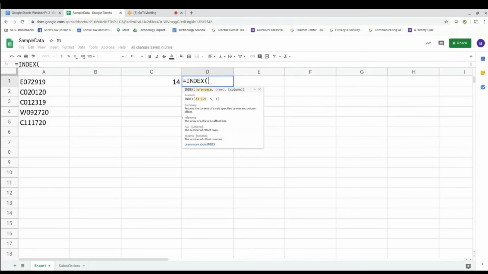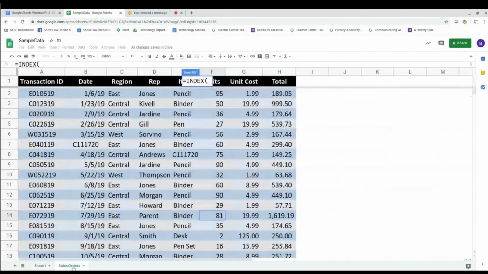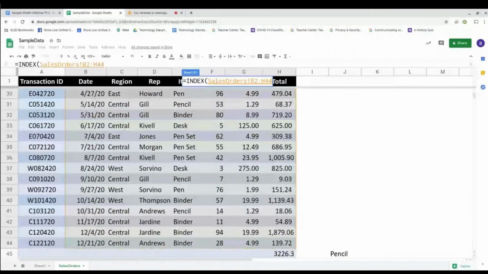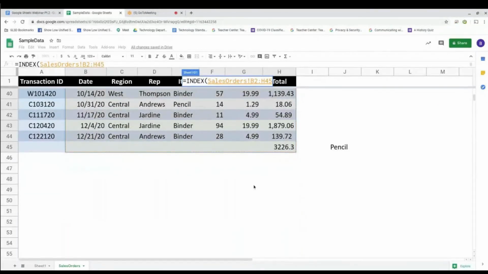So an index is a set of data. So what we have over here will be an array, something I can use to find what I'm looking for. So I would select the whole thing. Maybe not this last row because of course I added that, but everything that I would want to search through. That way then, when I'm using some other function, it will help me parse the data to find exactly what I'm looking for.